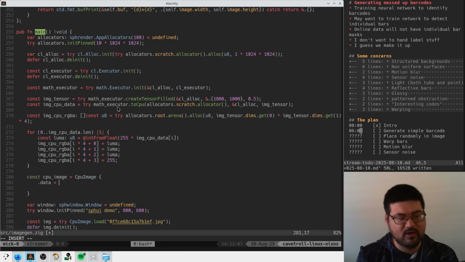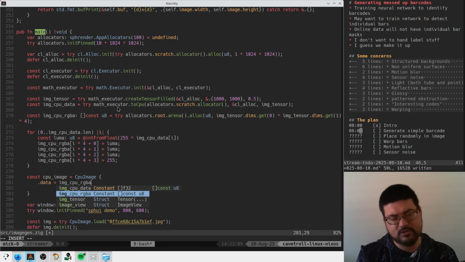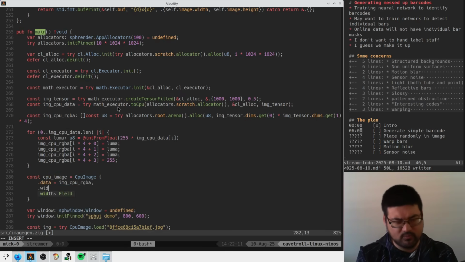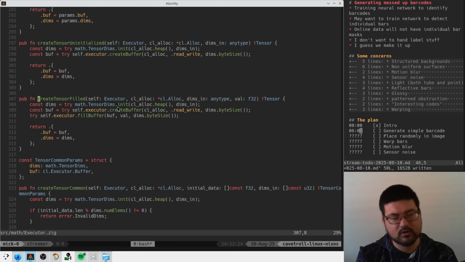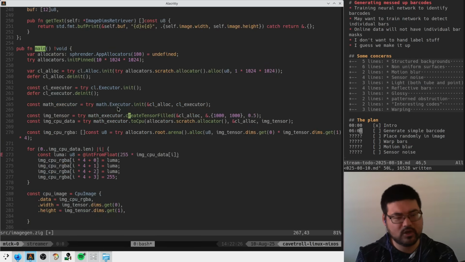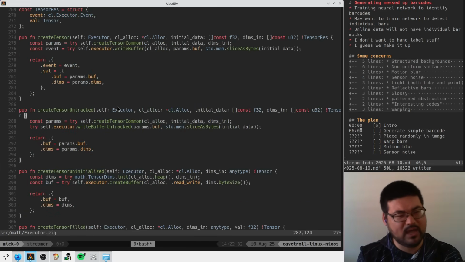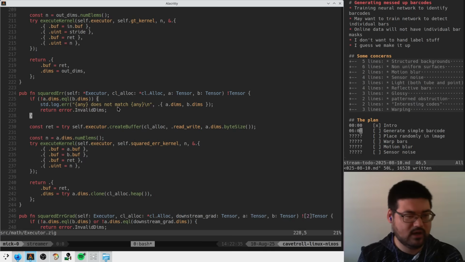So then we have image CPU RGBA. We have width is the dims. I don't know if it's height width or width height. I guess we get to decide, to be honest. But I think we have a convention somewhere else.